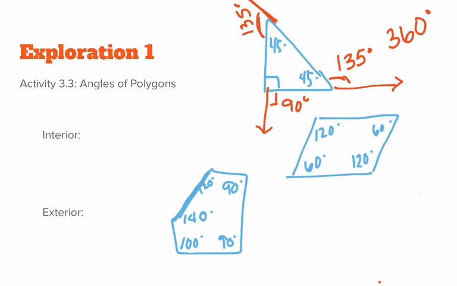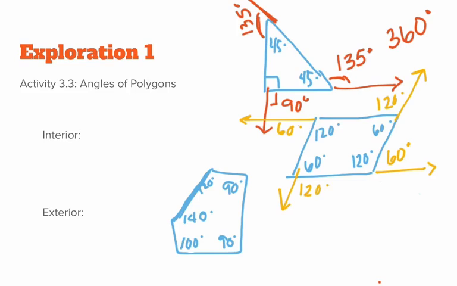Now, 360 degrees is more than what's on the inside of a triangle because that's 180. So is it always going to be more? Let's keep going. If I draw in the exterior angles for this quadrilateral, 120, linear pair, 180 minus 120, this angle would be 60. Extending, this angle would be 120. Extending, this angle would be 60. And lastly, this would be 120.